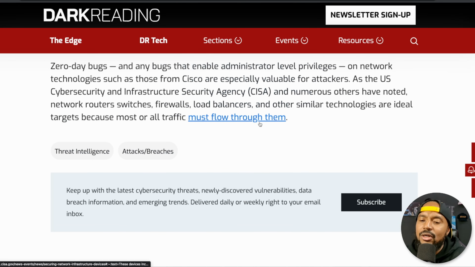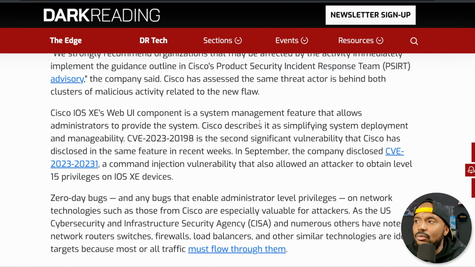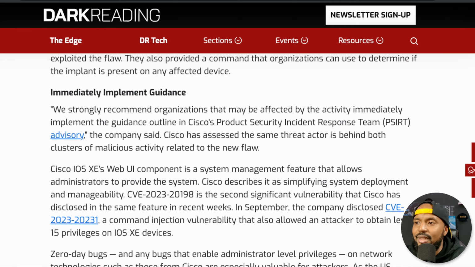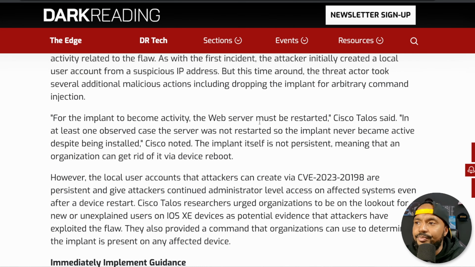All right. So that is our article, right? This is pretty crazy that all of this is happening and they don't really have any resolution for this yet, right? They had a similar issue a few weeks ago from a different vulnerability, and now the best that they can do is turn off the web UI component, but it might be too late by the time the user gets to that point, you know? So let's go back to the full screen.